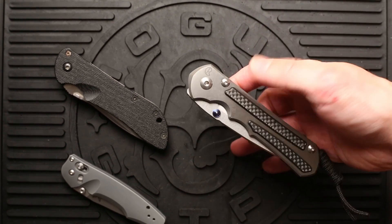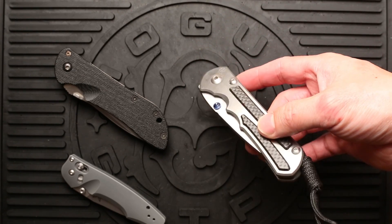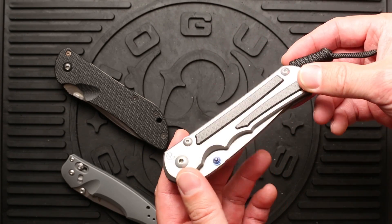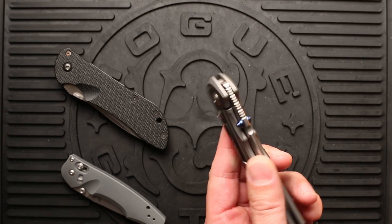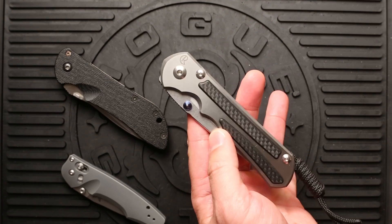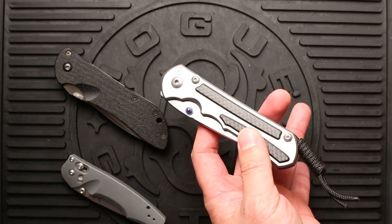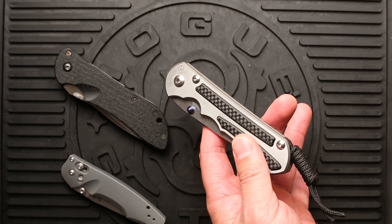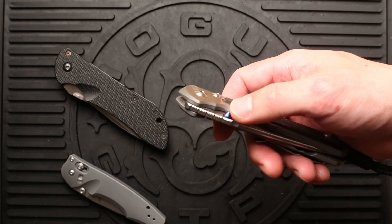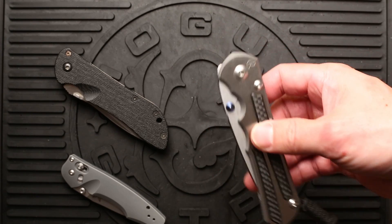This Sebenza 25 is actually my very first Sebenza. I picked the 25 over the 21, which is the original slash classic version — the 25 is like the second generation version released 25 years after the 21 was released. Of all the opinions and reviews I've read online regarding people who favor the 21 over the 25, it seems those people had already owned the 21 for a long time, and therefore I think they're biased or skewed in their opinions of the 25 — they're just too used to the 21 to appreciate the characteristics of the 25 that make it unique or improved upon the 21.